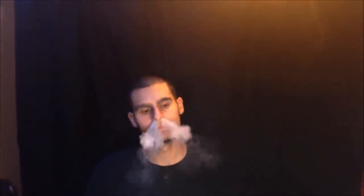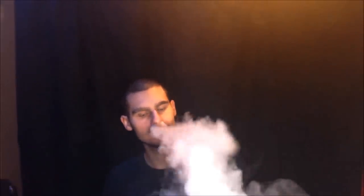Smooth vanilla on inhale, with the custard on exhale. Same as every other vanilla custard. Basically the same thing. It tastes the same as every other vanilla custard. Some other juice brands do more custard than vanilla. This is a little bit more vanilla than custard.